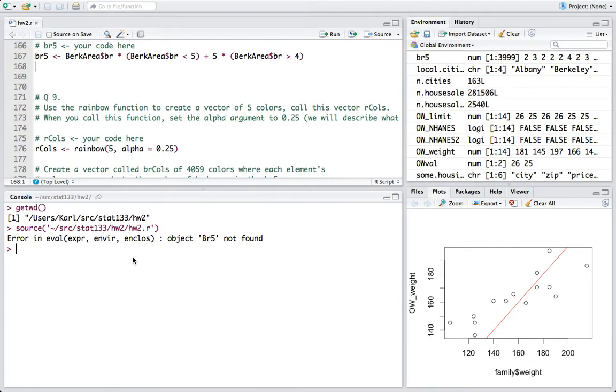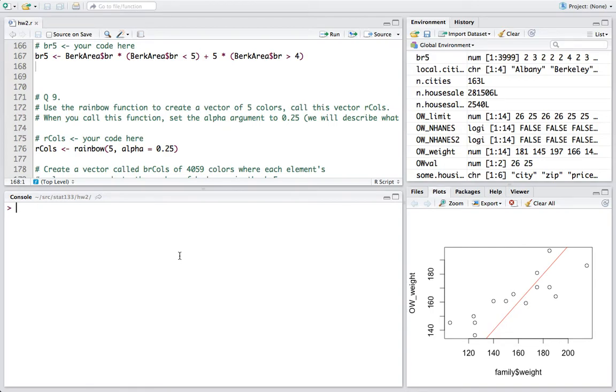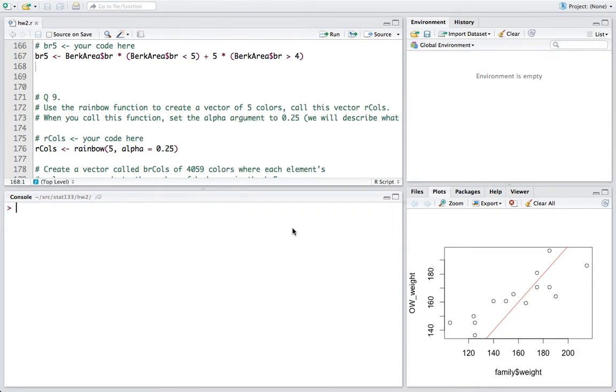And so I'm going to start from the very beginning in terms of what I need to do to get a completely clean run through of sourcing my file right before I submit. So again, the first thing I'm going to do is clear my workspace. Everything's gone, it's a clean slate, and just like the graders won't have access to any of the variables in your environment, you're not going to have access to any extra variables that you don't define in your script.